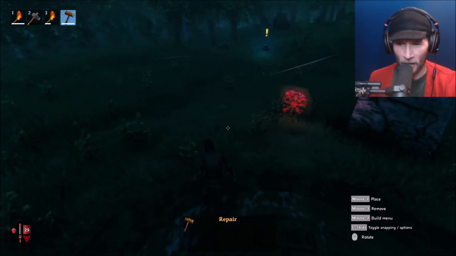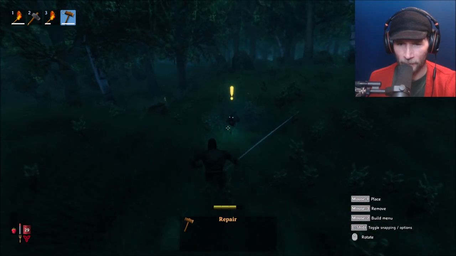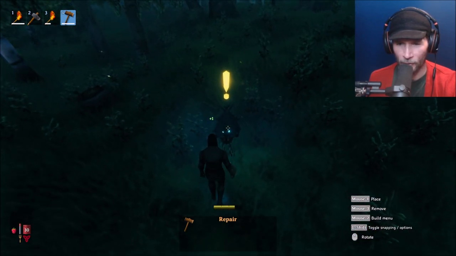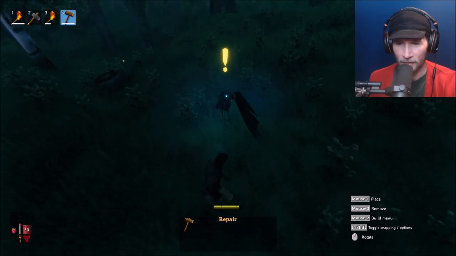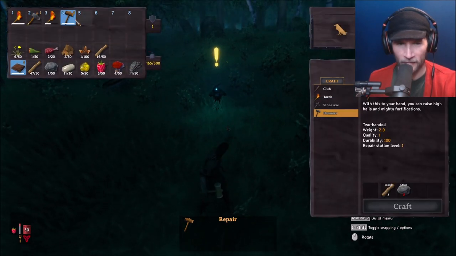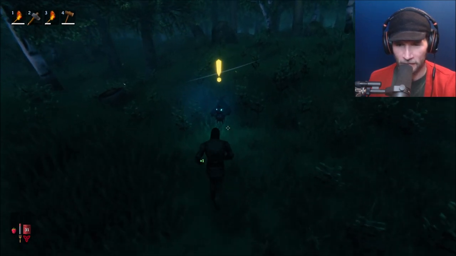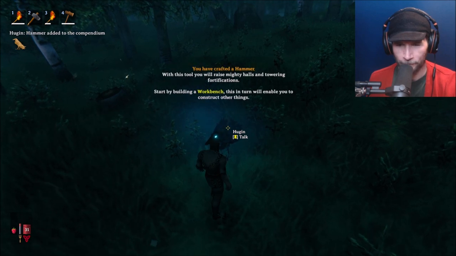So I need more rocks. Oh, the crow knows something. Let's jump to the crow. Hello, Huggin. Can I talk to you? Okay, let's unequip this for the moment, because it seems as though it's making it so I can't actually talk to the crow. Oh, there we go.